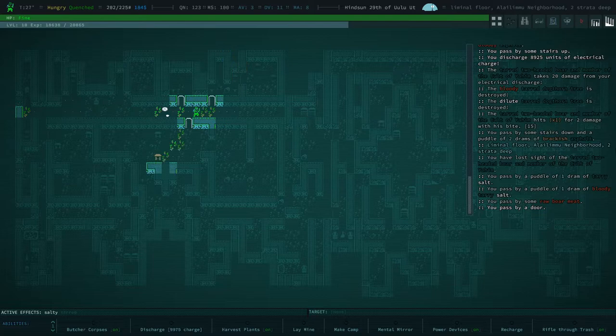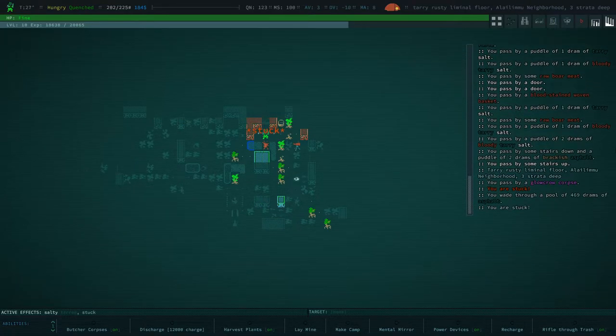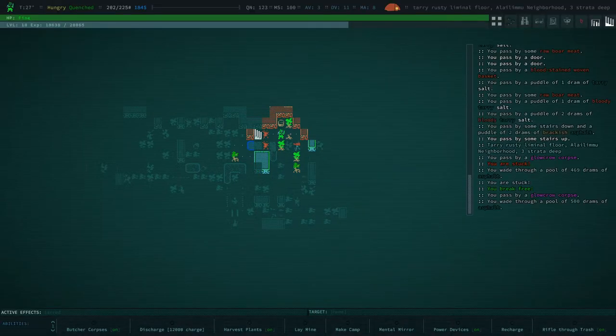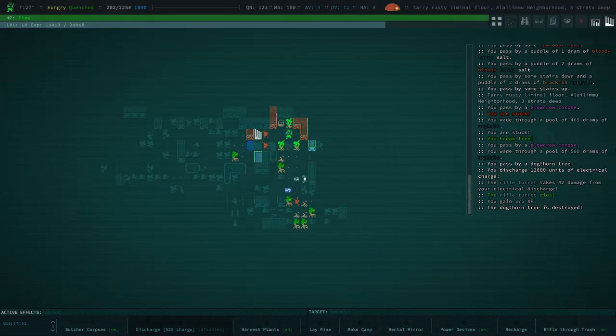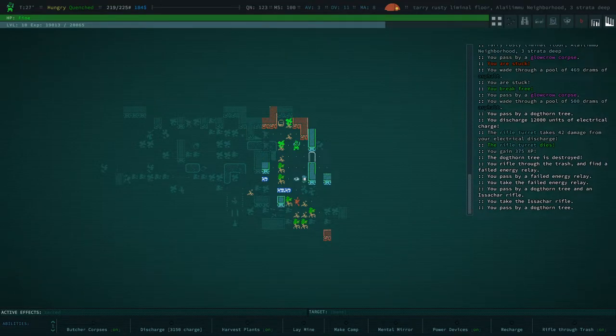Hey, buddy. Thank you. You weren't there before. Rifle turret. Rusted. Chat. Repair. No, I don't think I'm going to repair it. Look. It is hostile to me. I will zap you. I guess being rusted would have stopped it from working. Ooh, there's a char rifle there. I must have got that from the turret. Neat. Okay. If there's guns down here, or turrets down here, it's, okay, yeah, I'm covered in asphalt. That can't be healthy. But if there's turrets, that's kind of deadly.